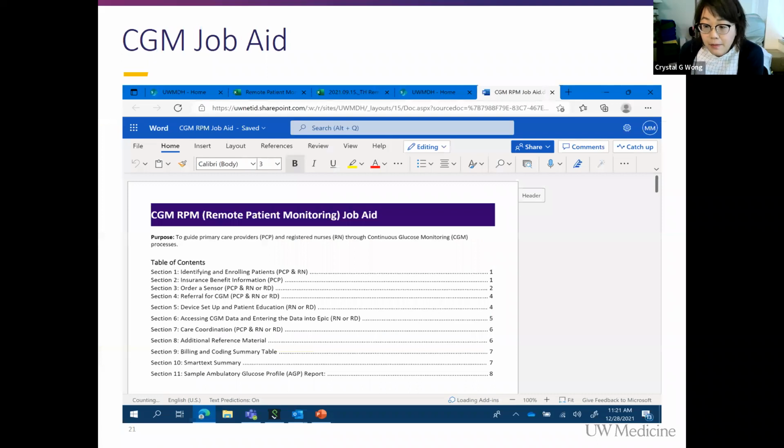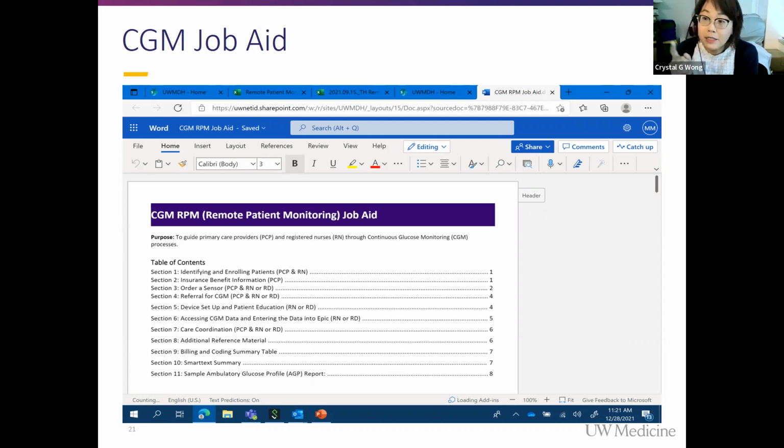This is what the job aid looks like. It's only 8 pages long. So if you want the whole thing on your desk, you can print it without feeling too guilty. It also lives electronically on the SharePoint site and we'll get you all these links. If you want to just print some select things to have at your workstation, I would say number 9, just so you remember the code you're supposed to bill.